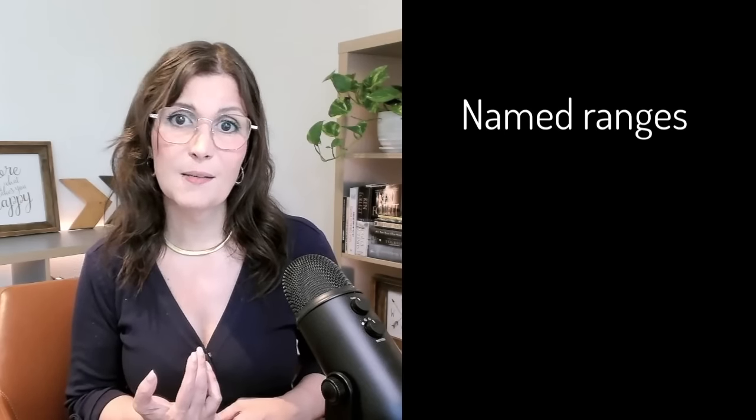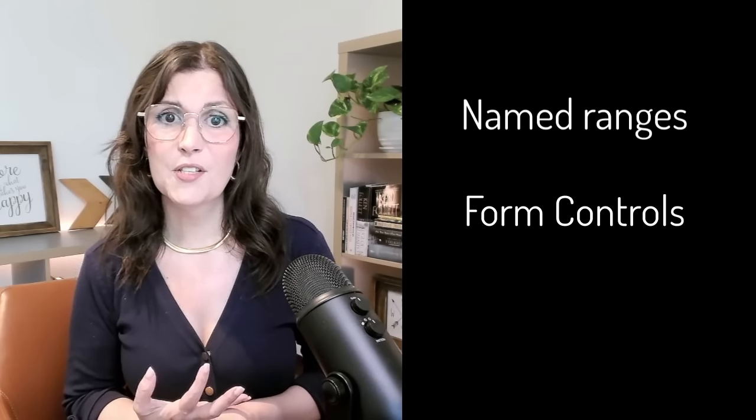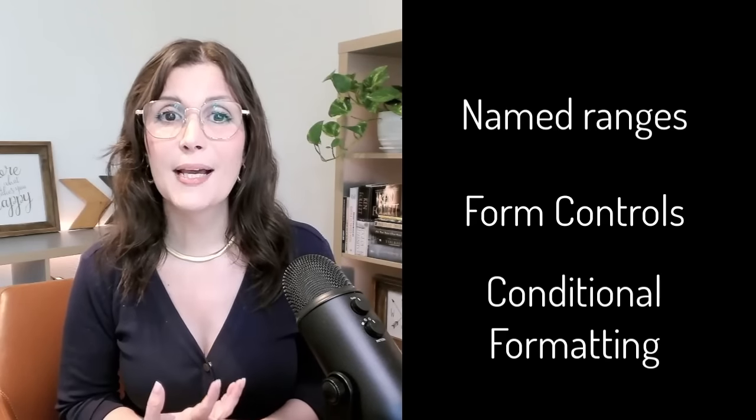Also, a few small tools will go a long way. Named ranges can help you avoid some hard-coded chaos. Basic form controls can make your assumptions interactive. Conditional formats help you flag errors and highlight key results. But again, don't stress about having these from day one. As you build real models, you will learn exactly when and why to use them. Your Excel skills will grow with your modeling experience. So don't wait to become an Excel pro before you build. Start building. Start with a story. Let Excel catch up.